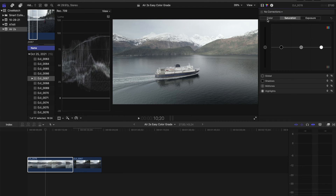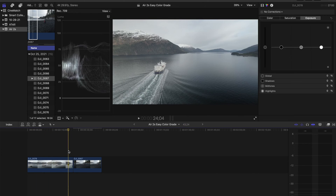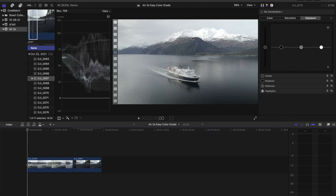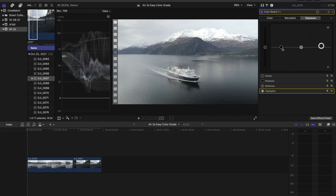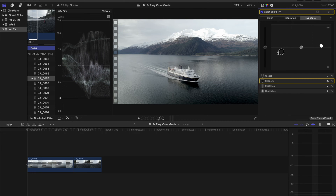Go up here to the little diamond and click on that — you have Color, Saturation, and Exposure by default. We're going to start with Exposure. You want to keep your exposure waveform between zero and 100. You don't want to go too much above 100 or too much below zero. If your subject is more important than your highlights, you can overexpose it, but for the most part keep it in range. We've got bright sunlit snow-covered mountains and some really dark foreground in the water. I'm going to push the exposure up just a little bit, then pull the shadows down to where they just start to touch zero — you don't want to go too dark and lose all your shadow detail.